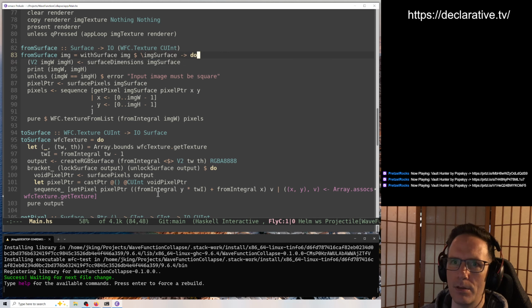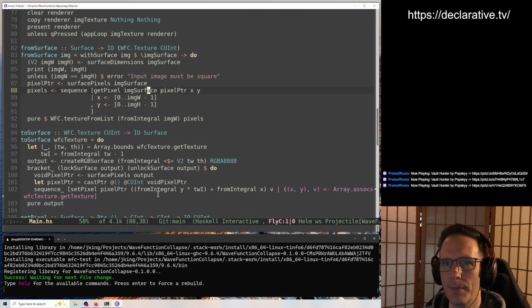That's just a surface type. I think with_surface locks it. We get the surface dimensions and print them, and unless it's a square, we error: input image needs to be a square.